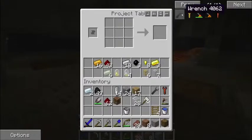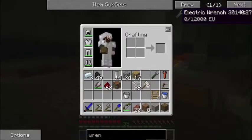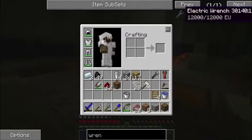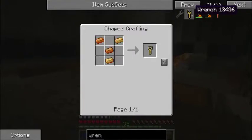There is an Omni wrench in some of the other Feed the Beast packs, and that will allow you to kind of replace all of these different wrenches. This electric wrench is also Industrialcraft, and this is the buildcraft wrench, and I'm not sure what this one is.